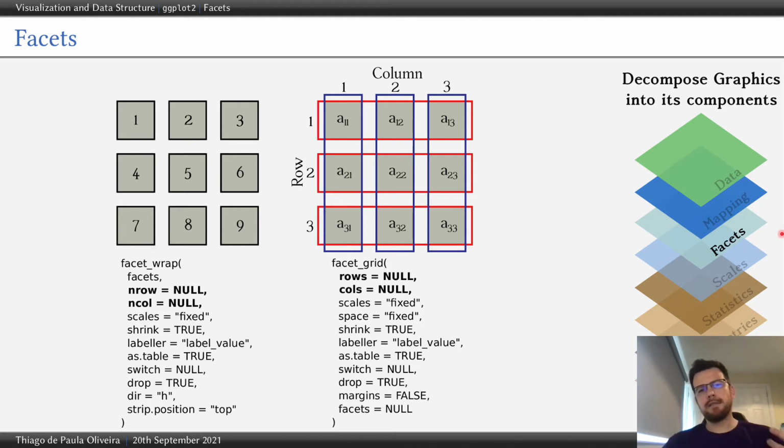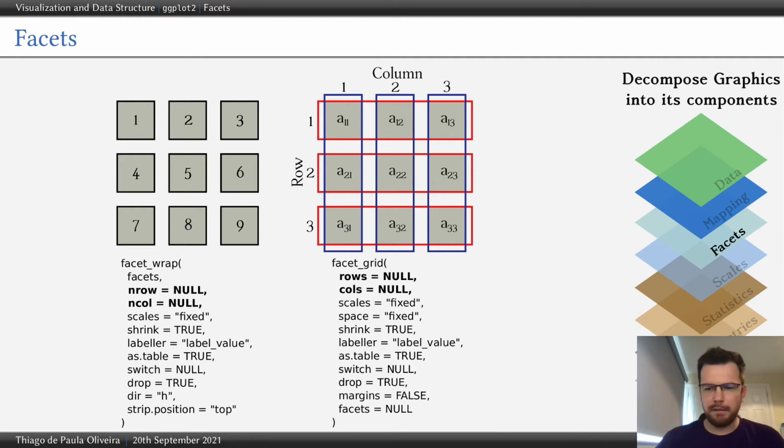On the other hand, in the right figure, we have the representation of a facet_grid. In this case, we can assume we declare a variable with 3 levels in the rows and another variable with 3 levels in the columns. And the combination of these levels gives each of these 9 panels.